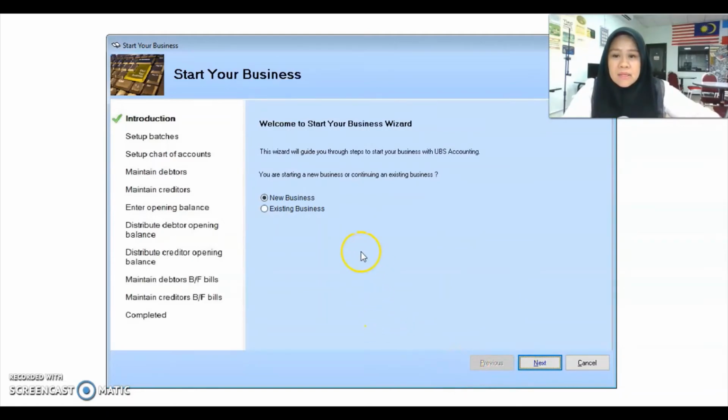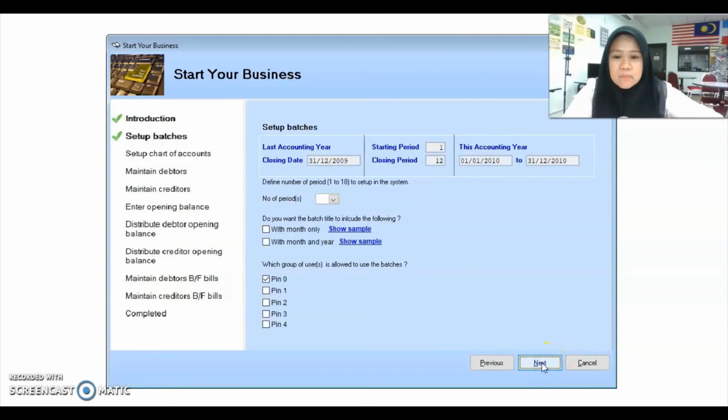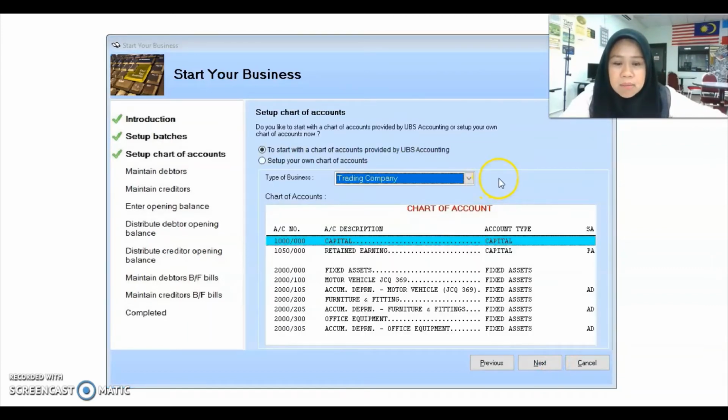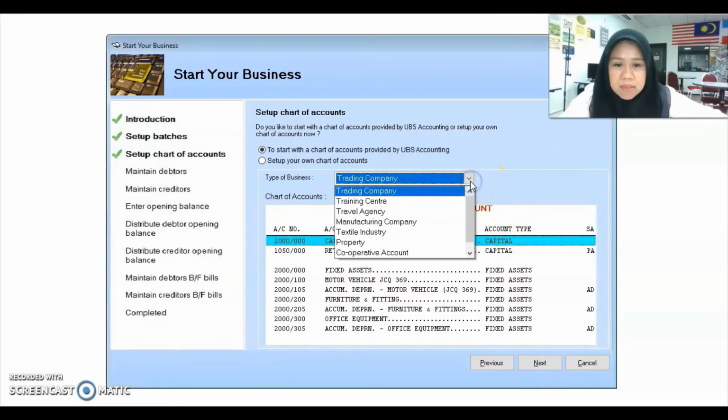Okay, so basically in UBS accounting, you can start your business details with a setup page. First we just follow the existing business. That was so easy. After you choose the month and year, you come to this interface, and you can see they have readily prepared the types of business with the chart of accounts that possibly happen in this business.